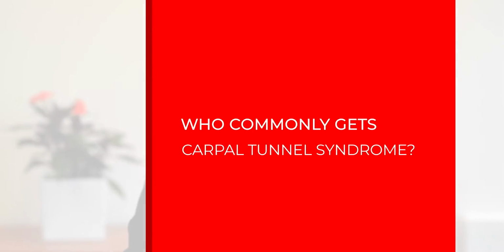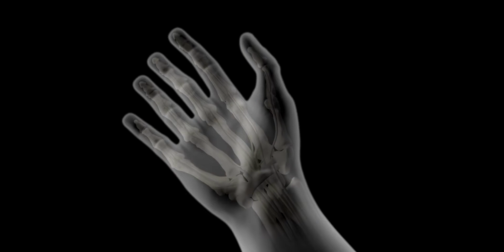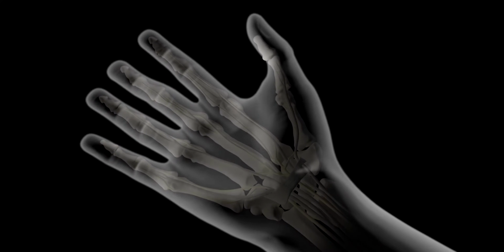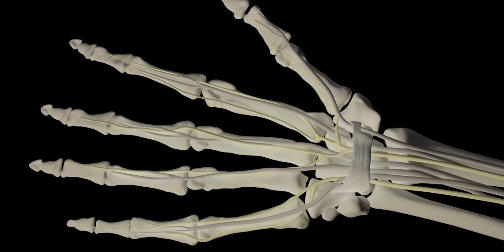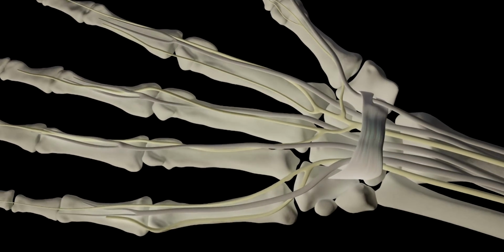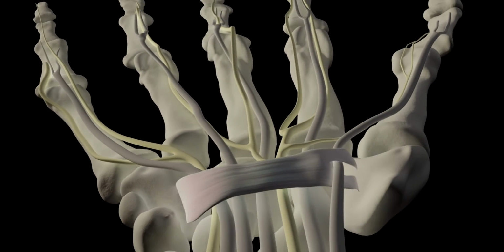Well, who gets carpal tunnel syndrome? The most common presentation is a lady. She's in her menopausal age group. She's had several children and she's gained weight. There are other local causes for carpal tunnel syndrome, including pressure in the carpal tunnel, and it can occur with fractures or with arthritis or with other causes. But also people who are diabetic, hypothyroid, or other sorts of fluid accumulation phenomena, which are many and varied.